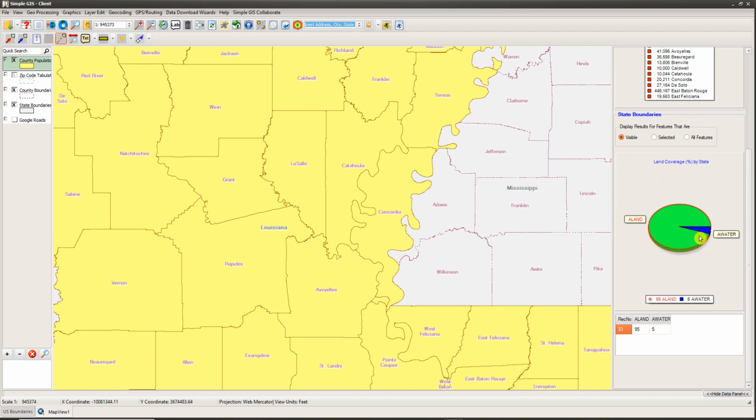It's giving you the percentage of the area in land versus area in water cover. So in this particular area that I'm viewing on my map, for the states that are visible, 95% of the area is land, and 5% involves water coverage.